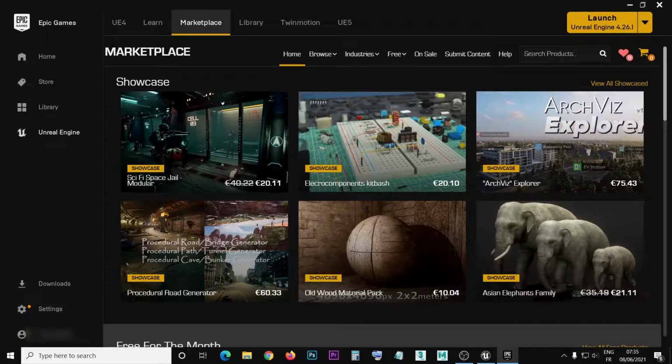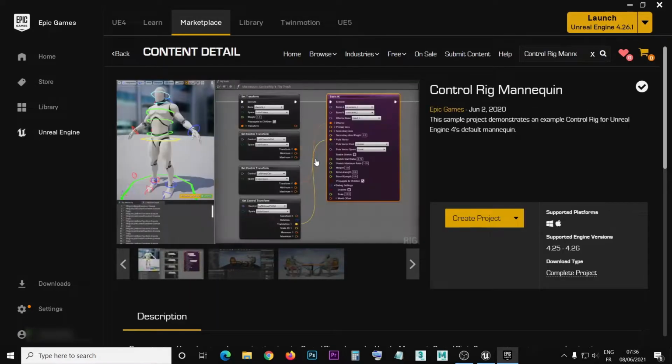So we just search for it in the marketplace, control rig mannequin. Yes, this sample project.